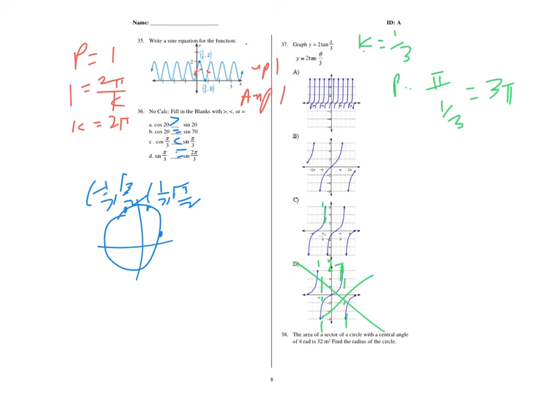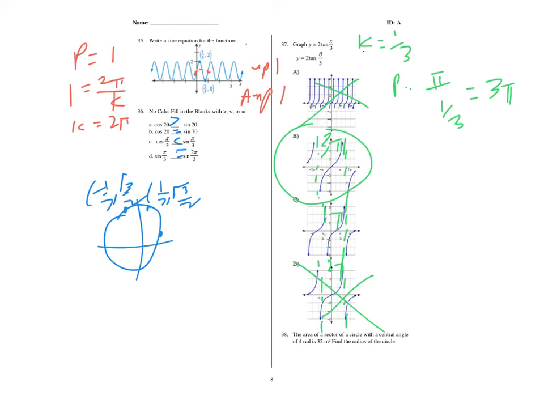And again, here is negative pi over 4 to 3 pi over 4. That's a period of pi. Option B, from negative 3 pi over 2 to positive 3 pi over 2, that actually is a distance of 3 pi. So it's option B. These ones are way too skinny on number 37.